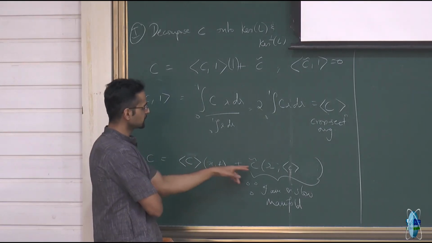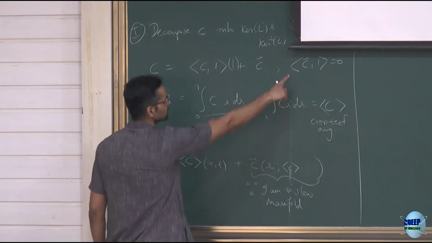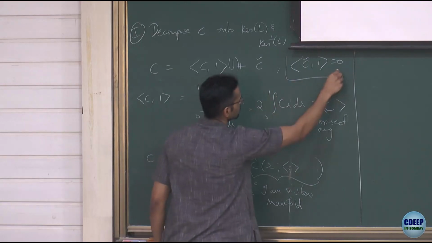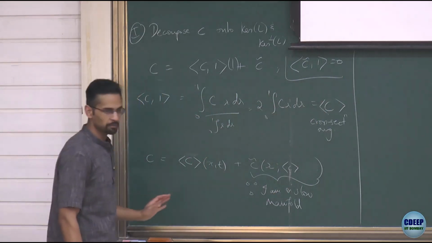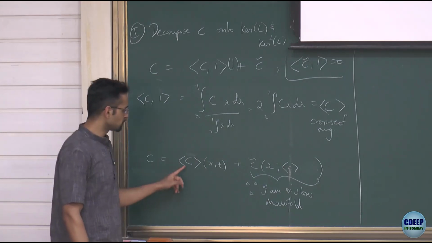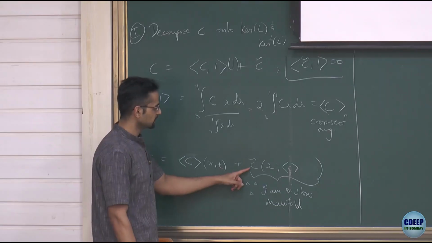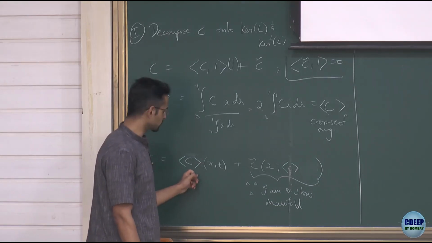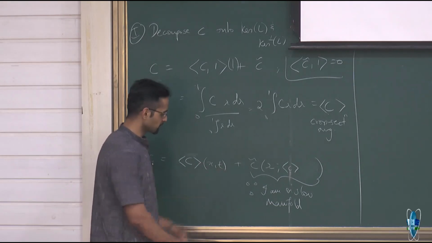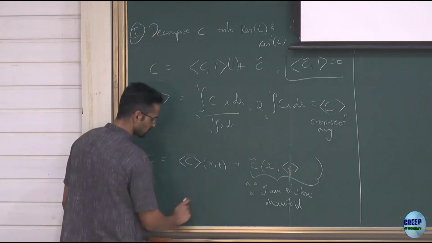Fine. So this is my decomposition, and I again have the fact that this integral is 0, so the average of the C tilde must go to 0. That's what I know. And the boundary conditions on C tilde will also follow the same as C, because this doesn't have R dependence. So I know from here that I have 3 conditions on C tilde.